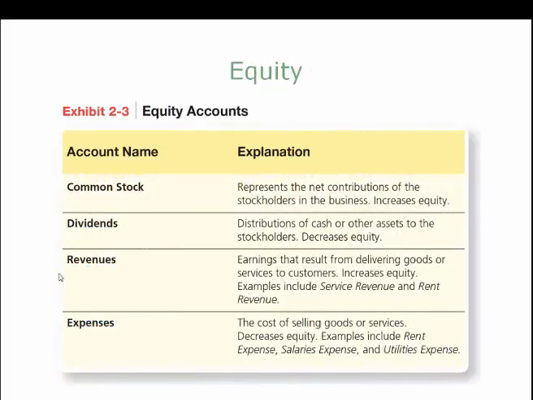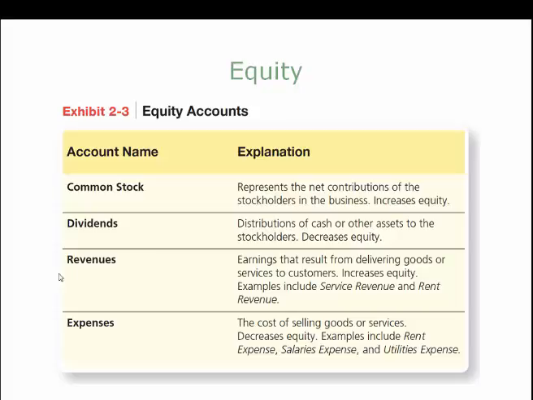Equity, or sometimes you hear this referred to as owner's equity or capital. You have 4 different categories, and I kind of like the first 2 are pretty straightforward. Common stock is the first one. That's just the certificates that you own as part of the business, and that gives you rights to the business. And there are stock certificates, and there'll be a picture of this in your book. A dividend, it says here, distributions of cash or other assets to shareholders.